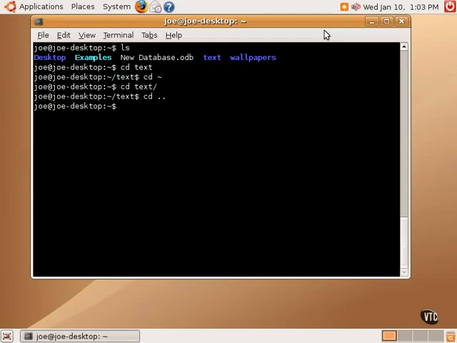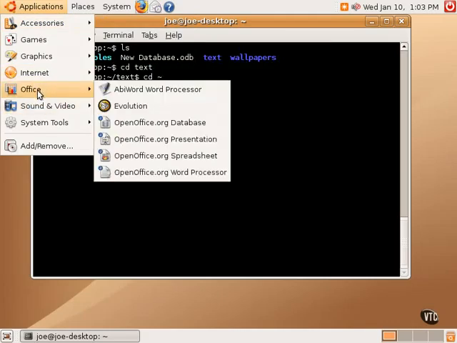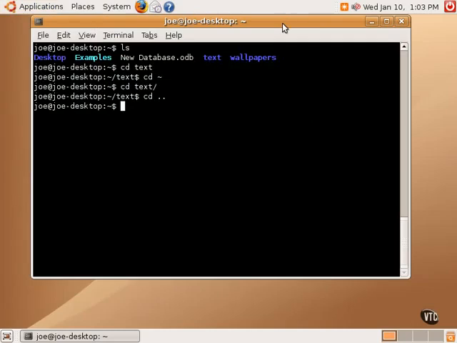Now, the terminal can be a helpful place to launch certain applications, or really any applications, for a variety of reasons. Almost every single application on a Linux system, even if it has a very nice icon and a menu entry in the applications menu, also has a command line command to launch the same application. For example, this AbiWord word processor. We can launch AbiWord here in the menu, but we can also launch AbiWord from the terminal. And we can test it out by starting to type out the word Abi and then using tab, and that fills in the rest of the command.